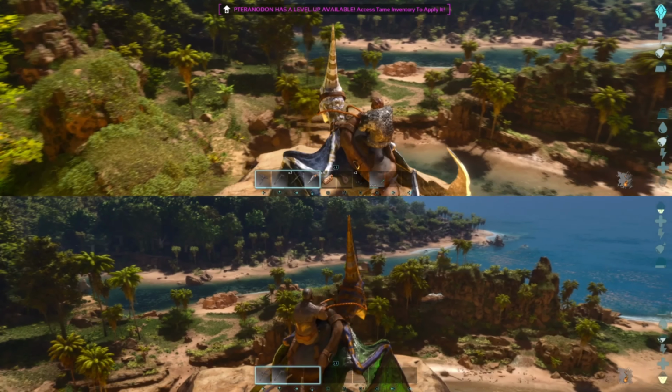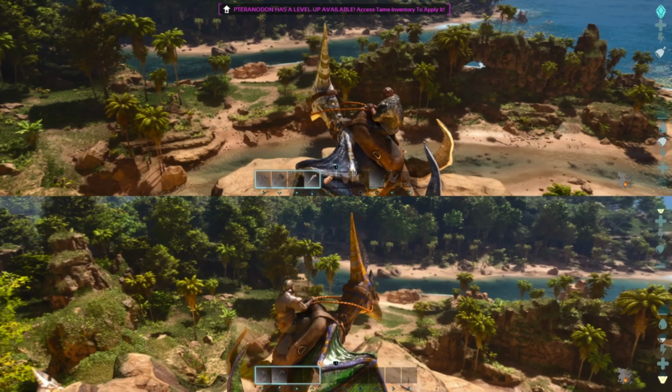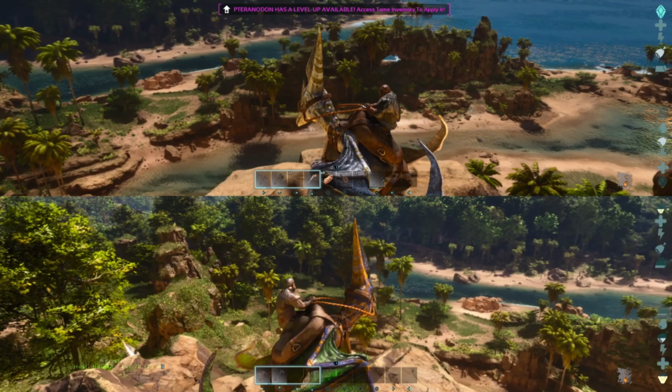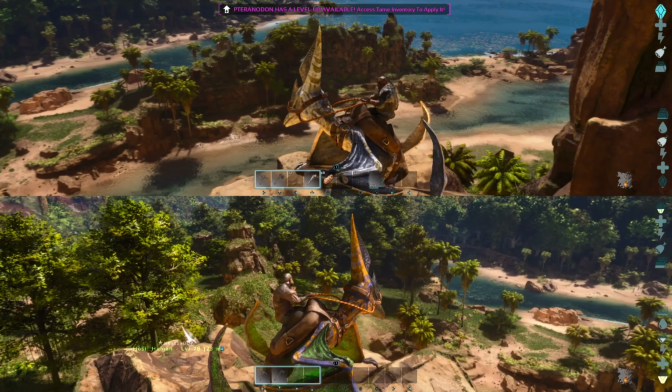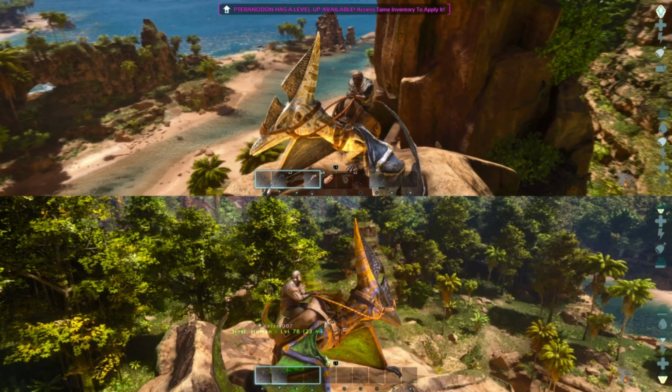Here's the money shot. Look at the distances involved here. When you normally do this on the back of a flyer, high up, looking at loads of detail and draw distance, the game would near on fall over. It kind of works, it holds together.